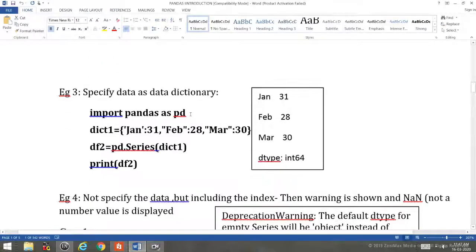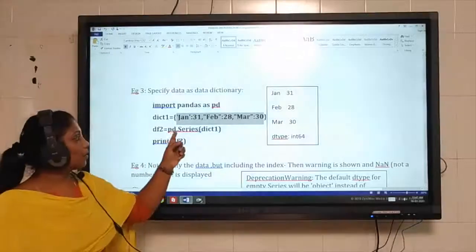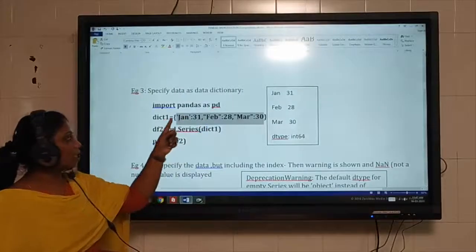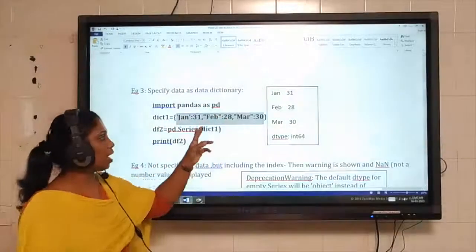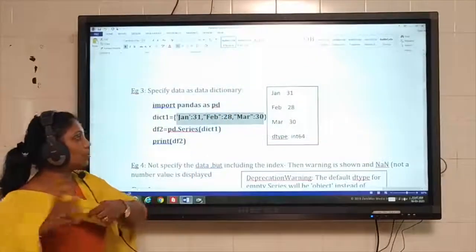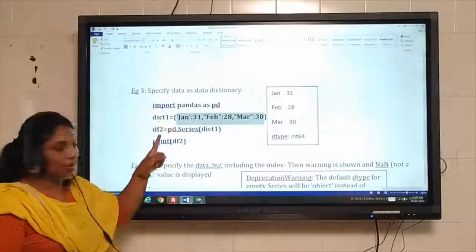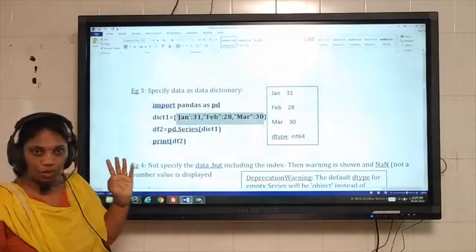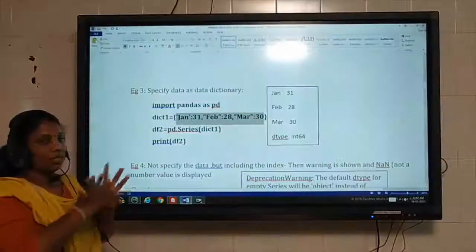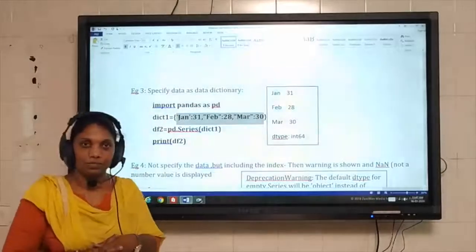In the third example, you have a dictionary where the keys and values are specified, and Python understands that Jan, Feb, March is your index and 31, 28, 30 is your corresponding data. So three different types of creation are shown. After understanding this much, we will move forward. Thank you.